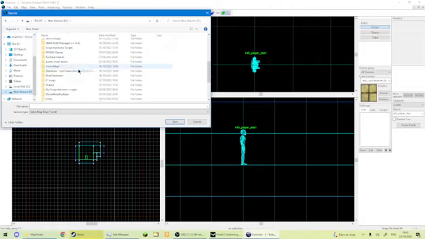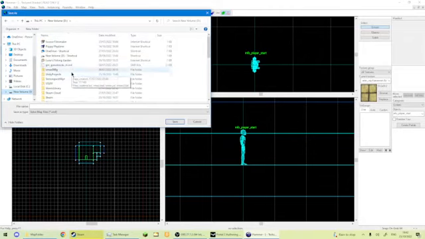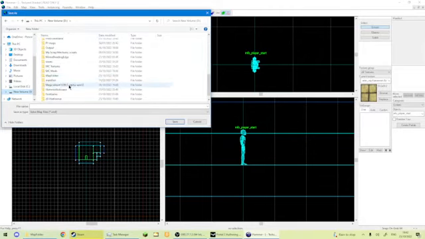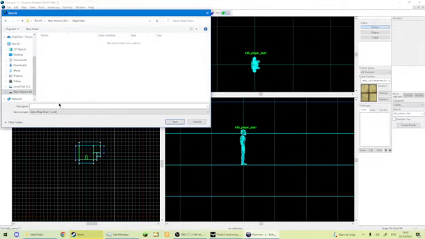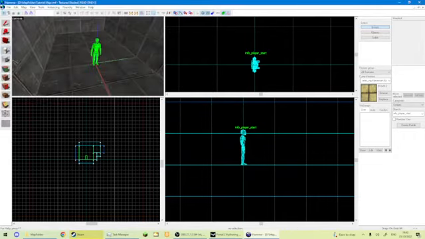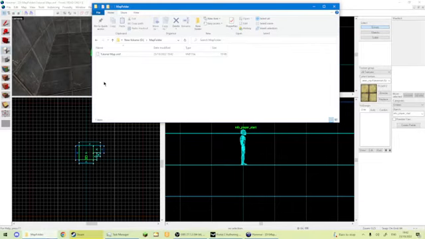Now save your map somewhere. I'm going to save it to this folder I made for this. It's somewhere around here, called map folder. This won't be here for you, this is just where I'm saving it to. Now put the name of the map right here and click save. Now as you can see in that folder, we have our map.